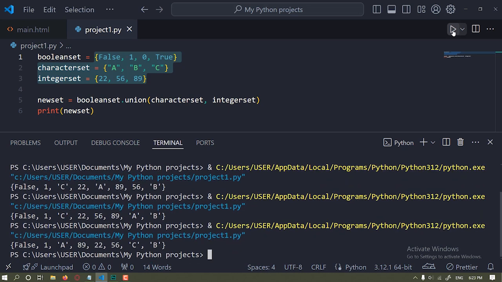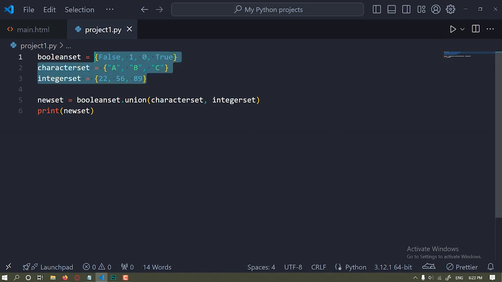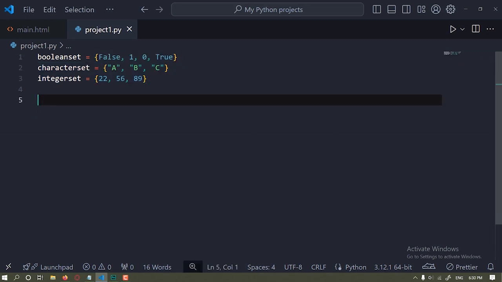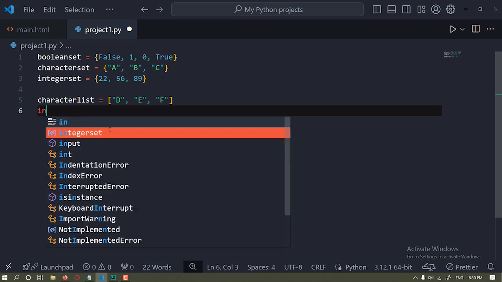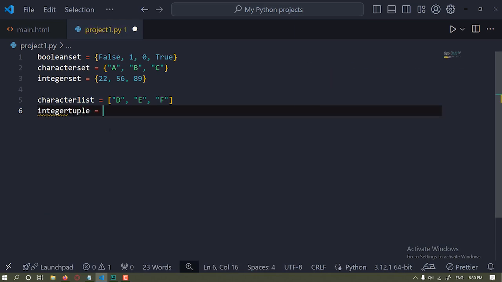It looks very fun. Now, okay, let's make this interesting. I'm gonna have a character list. All right, a character list of D, E, and F. And then I'm going to have an integer tuple. Oops, that's a wrong parenthesis. 22.